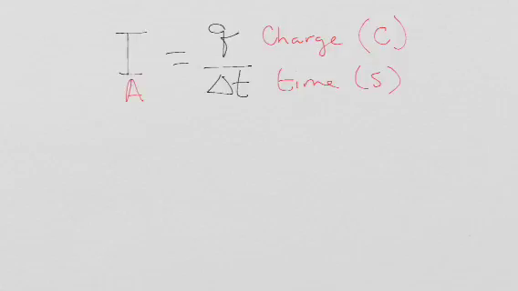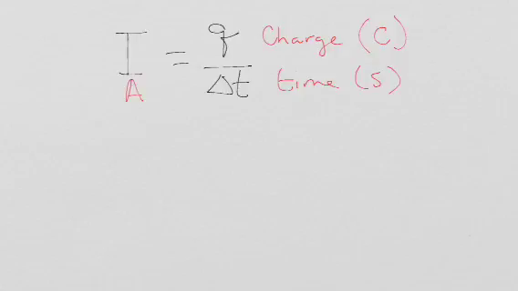Like, why is Q the letter they chose for charge? Little q has nothing to do with actual charge, right? You'd think that charge would be in coulombs because it's a C. Yes? Unfortunately, that's not the way whoever invented this decided to roll with it. So we're going to make a table as we go here, of the name, the actual unit, and the actual symbol that is used for that unit.